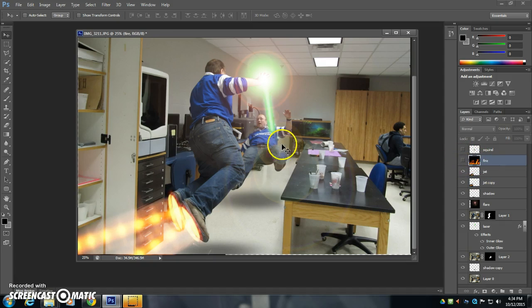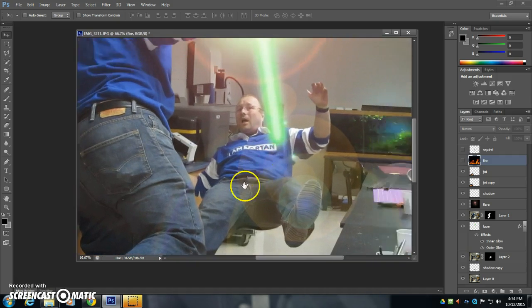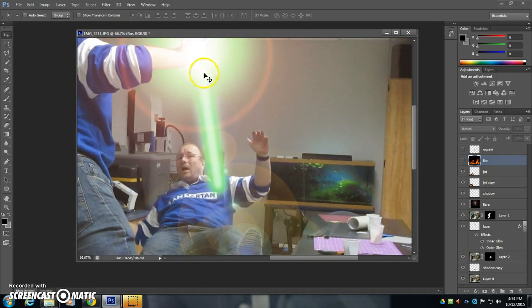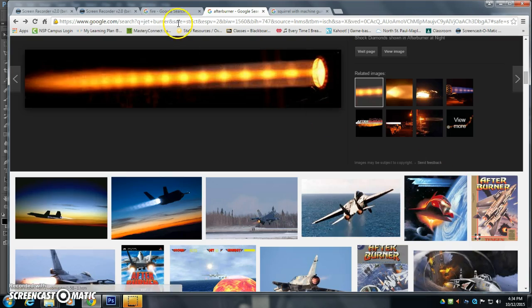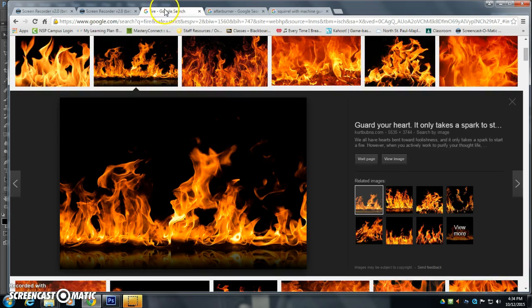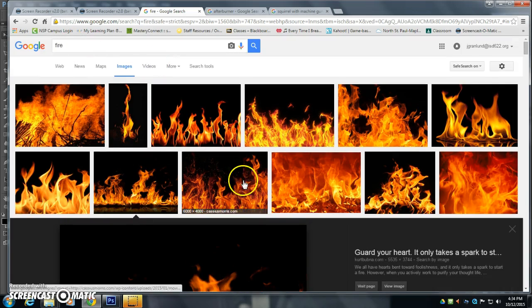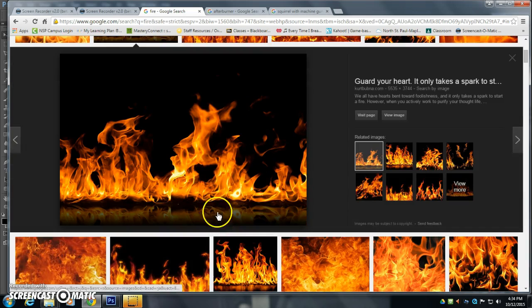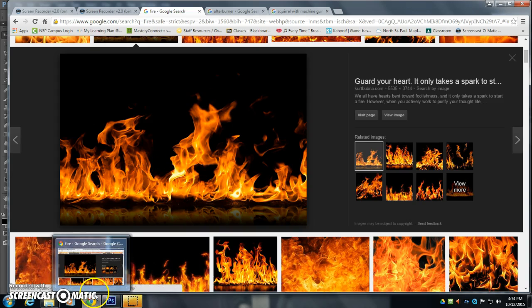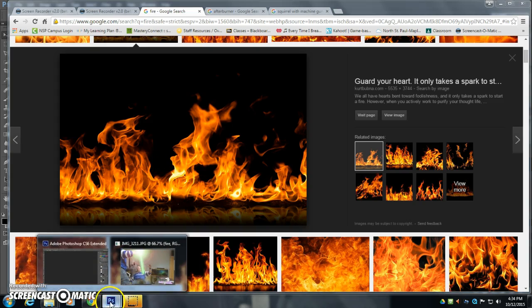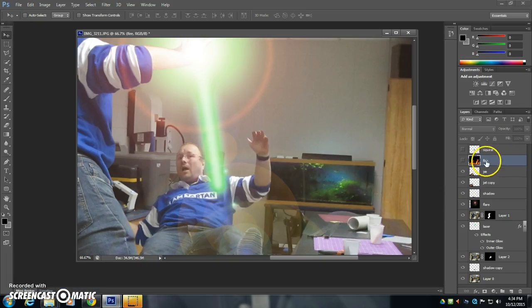Now for the fire. When I zap myself with the laser here in the shoulder, and this laser too, I want it to have kind of a burning effect. So I went and found a picture of some fire, and I just typed in fire to Google and you'll find lots of pictures. I like this one. And I'm going to select part of this picture using the channels.